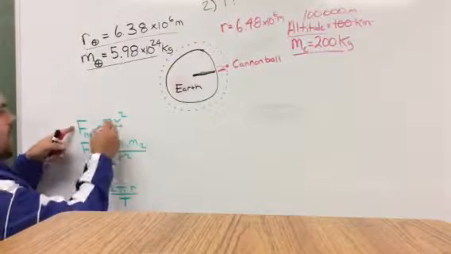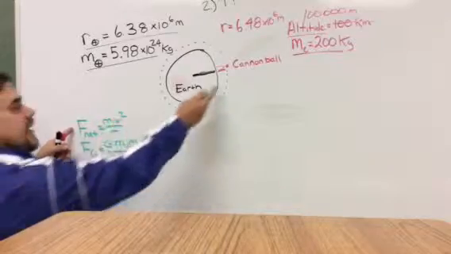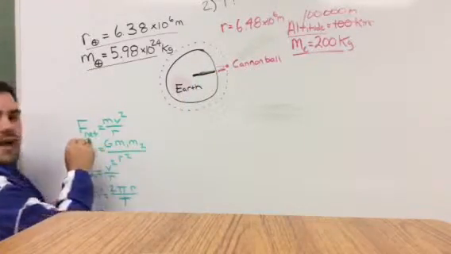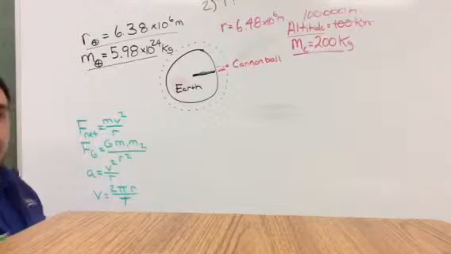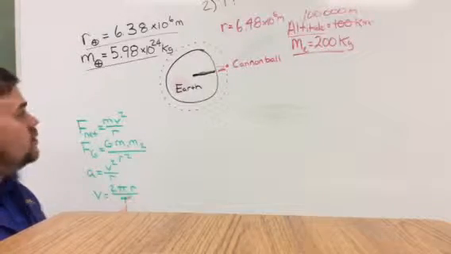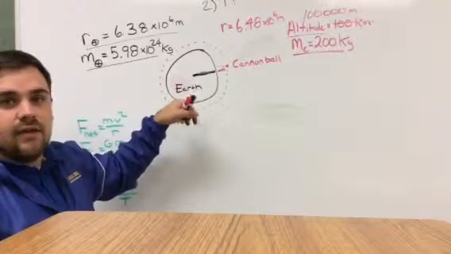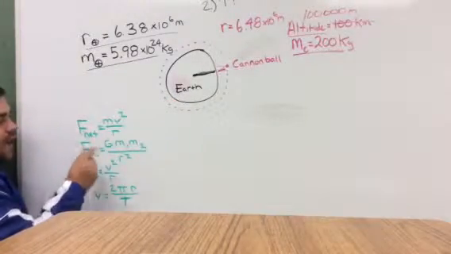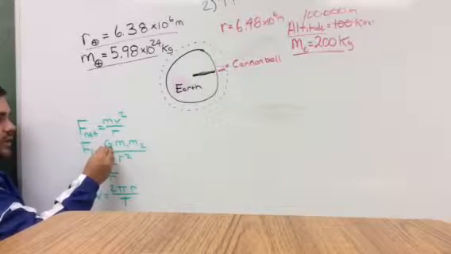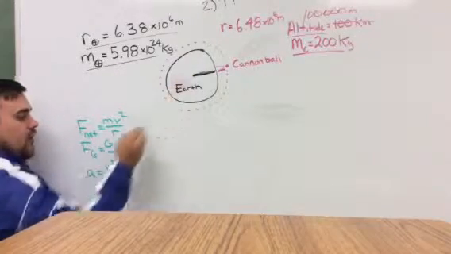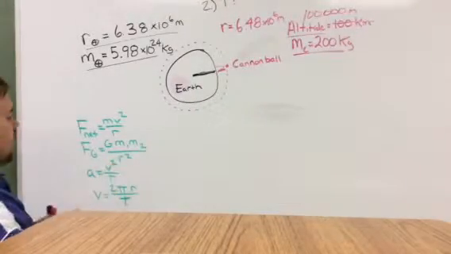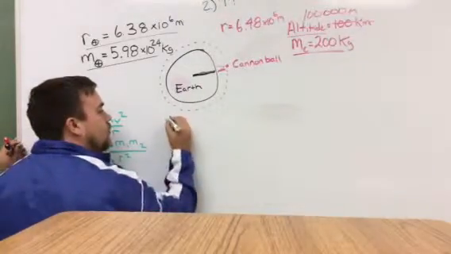And this equation has mass of the object, of the satellite, the cannonball, divided by the radius, which I know, is equal to F net, but I don't know the F net. But the question is, what's causing the F net in this case? Well, that is the force of gravity. Boom, right here. I've got G, I always know G. I know the mass of the Earth, I know the mass of the cannonball, and I know the radius between them. So I'm going to use this equation here so that I can solve for my force of gravity.